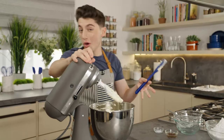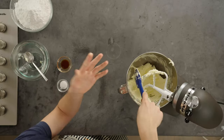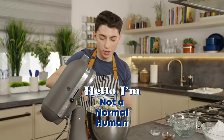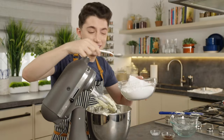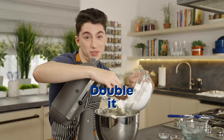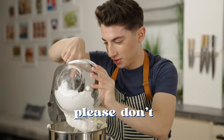Perfect, nice and mixed up. Now, it is important to note, I personally right now am making a double batch. In Eitan Eats the World, I only have you make half of this, but that's for a normal human amount. I'm probably not a normal human, so I'll be making double, but if you're a normal human being, then follow the recipe in the book. But if you're not a normal human being like me, double it, triple it, take a bath in it. Maybe not that, but I won't judge you personally.